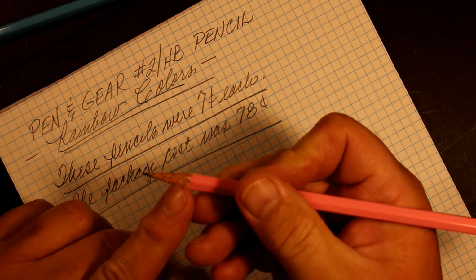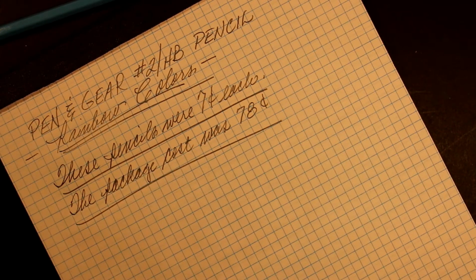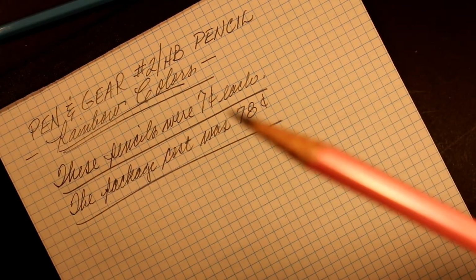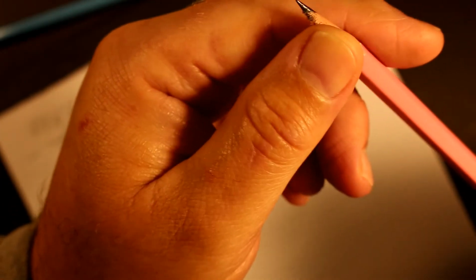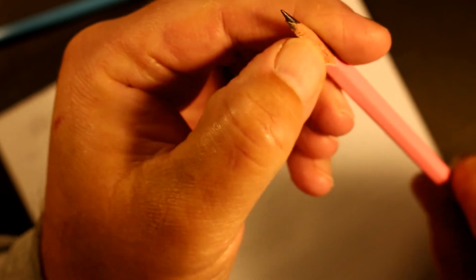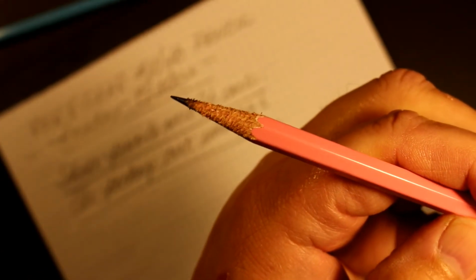You know, the wood here, though, I will tell you on the pink pencil, let me give it another sharp. Yeah, let me get in here a little closer so you can see what I'm seeing. Pretty jaggedy, not a very smooth cutting pencil here on the sharpener. And this is just, you know, whatever wood they're using is very inexpensive. Now, again, we're talking about a 7-cent pencil here, so my expectations are not sky high.